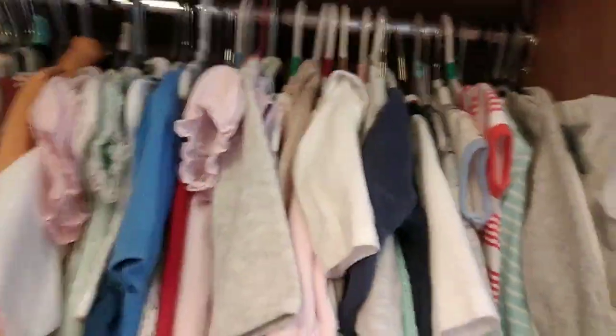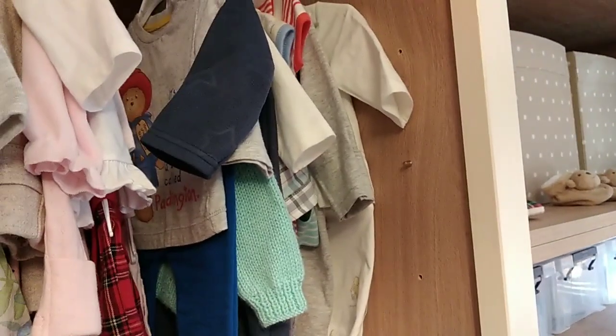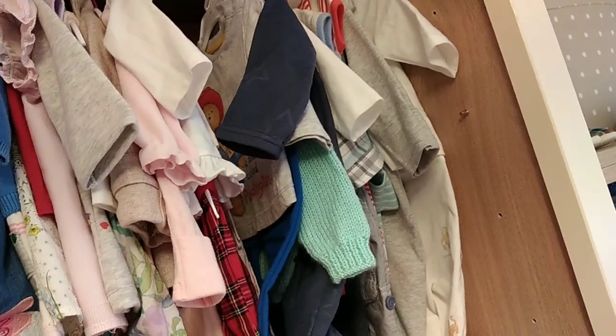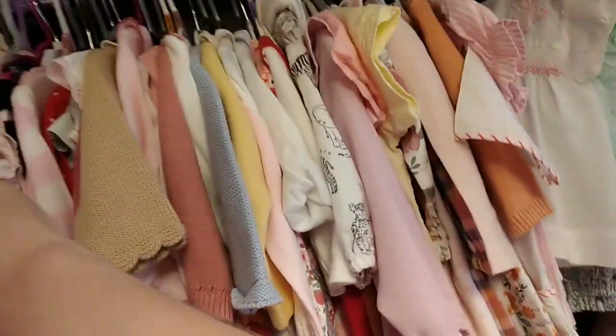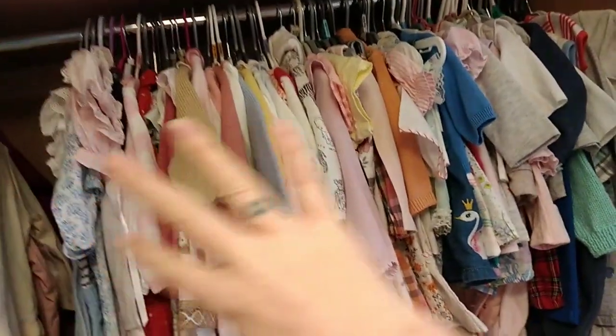So, mind out the way, Millie. So this here is 0 to 3. It goes up to there. So that's where I might put one. 0 to 3 is for Harry and Alistair. Then we've got all of Heidi's clothing. Heidi's clothing goes up to there. So that's all Heidi's hanging. And then Felicity's hanging goes up to there. So then that's all Felicity's. And that's Annie's. So where has Felicity's gone? She's got a lot more hanging because she doesn't really wear baby grows.